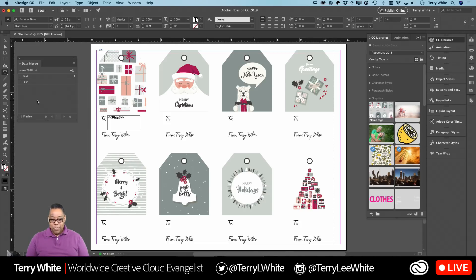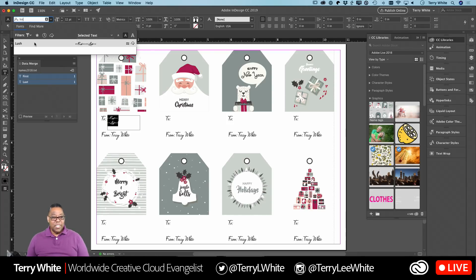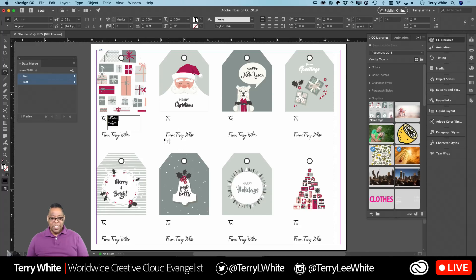I'm going to style mine so I hit Return and then put the last name on the next line. The font is wrong — I somehow ended up with Proxima Nova Black Italic as my default — so I'll highlight that and change it to Lush Script, the same font as the rest of the design. Because I've got first name and last name on separate lines, I can make the first name bigger. So it'll read 'John' big, then 'Smith' smaller underneath — because with a gift you probably don't even need the last name, but just in case there are two Joshes in the family.